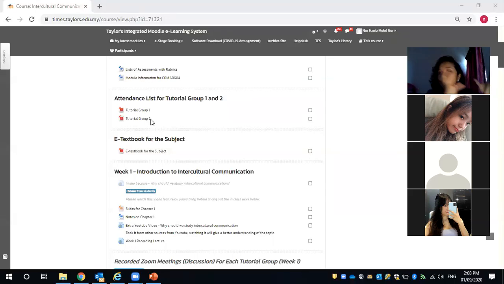So remember, if you're tutorial group 1, just come for tutorial group 1. And if you're tutorial group 2, just come for tutorial group 2. It's the same thing I'm teaching, just for 2 different groups. Any questions? Are we good? Okay, cool. We will see each other tomorrow, hopefully, because it's very new. I have to do 2 sessions, facing online people and students face to face. So hopefully that goes well tomorrow.